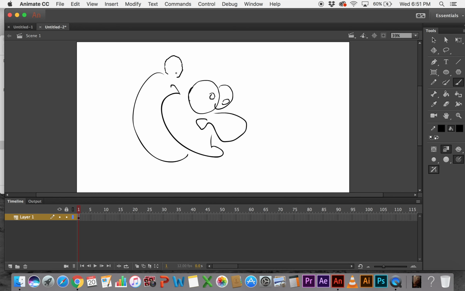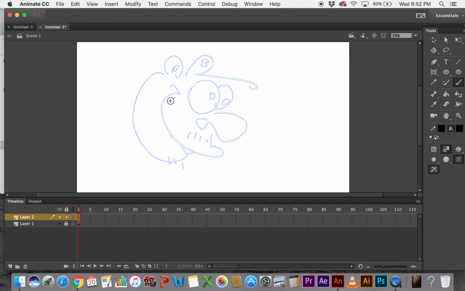He's very happy. Almost all these guys kind of look the same. I'll give him a little Red Sox hat. So that's a very crummy picture, right? But if I wanted to draw on top of that and really clean it all up, I would lock this. And over here, this guy right here gives you a new layer. And then I can turn the color off on this. It'll make it just this kind of outline blue.